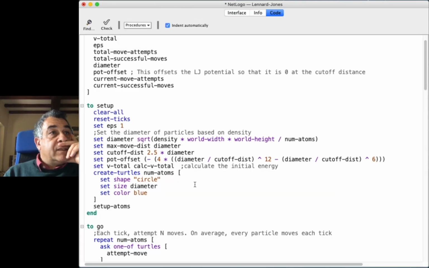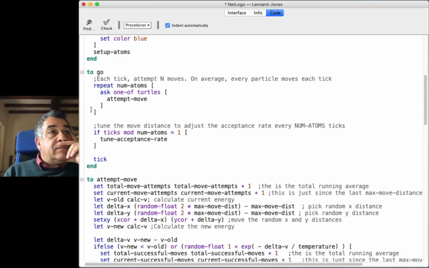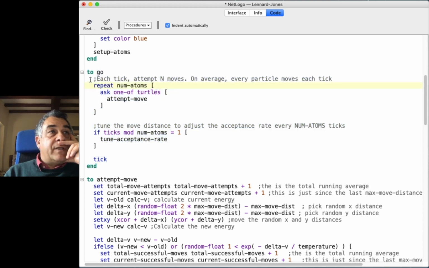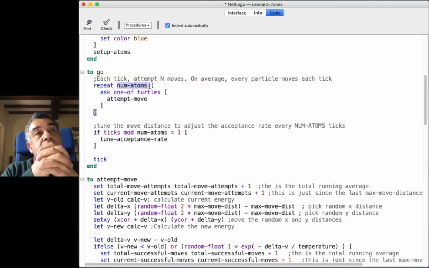And okay, this is the Go section. So for each of the atoms, because a Monte Carlo step, as we shall see in the future, is composed of a certain number of elementary moves, one for each component of the system.